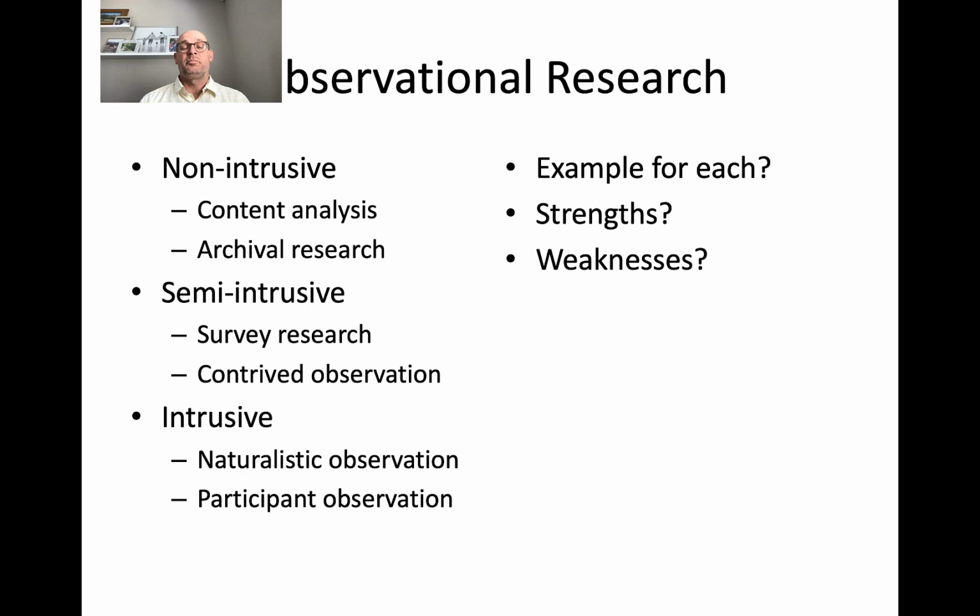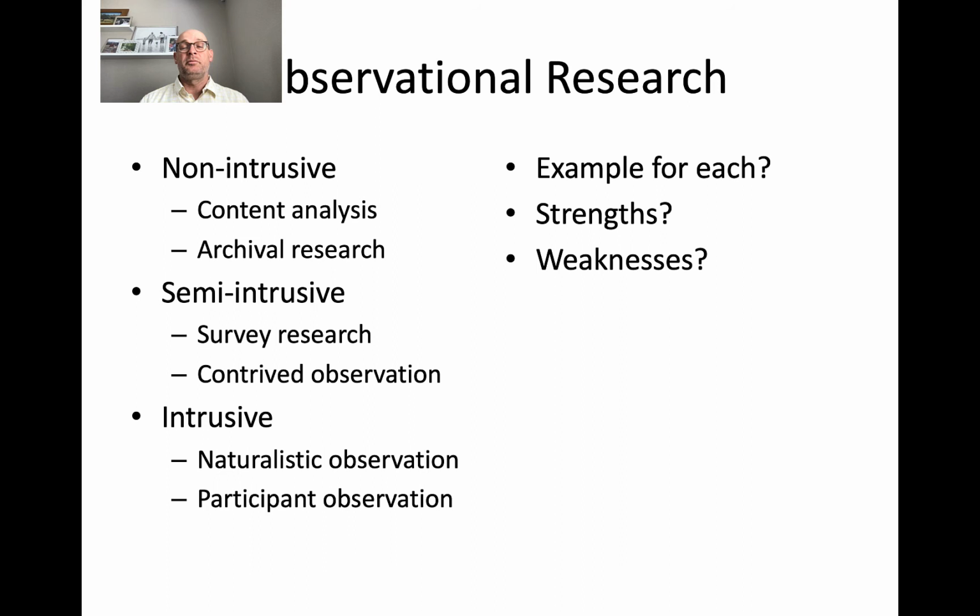So there are some non-intrusive ways and some really intrusive ways that we can do observational research. Non-intrusive is like content analysis. We go into previous information, previous databases, archives. We gather data that's already been collected, or maybe we're gathering raw information from presidential letters, which are a great way to do that. Memos: if we're trying to figure out how the bureaucracy works, we might go back and grab staff memos. You might grab journals from great scientists and see how often they recorded observations, right? That's all non-intrusive content analysis or archival research.